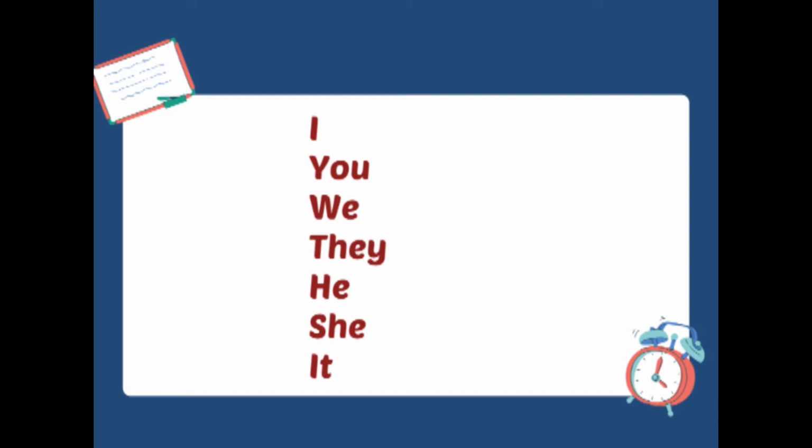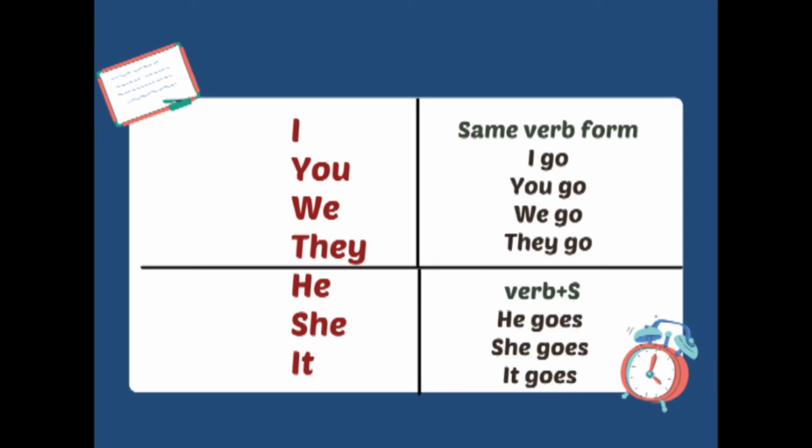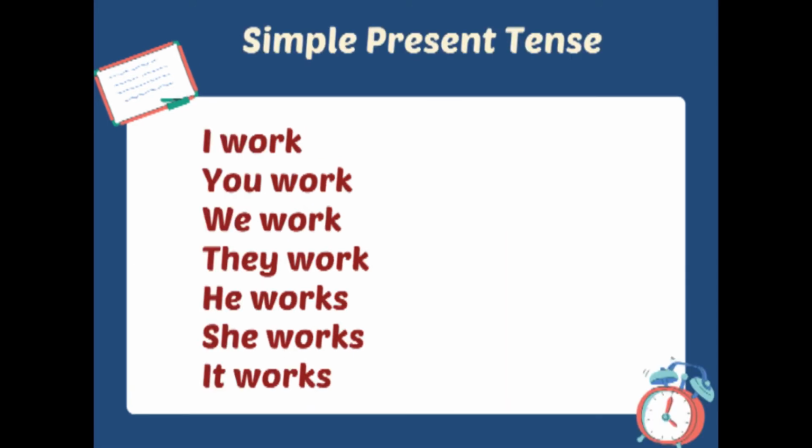We go in this order so that the verbs we use are mostly the same for the first part that I told you, that is I, you, we, they. It's the same way we use the verb. But whereas for third person singular in simple present tense, the verb form changes slightly. That is, he, she, it will always have the verb plus s or verb plus es, depending upon the verb we are using. Now let's take the verb work. So the rule is like this, children, for simple present tense: subject plus verb plus the rest of the sentence.